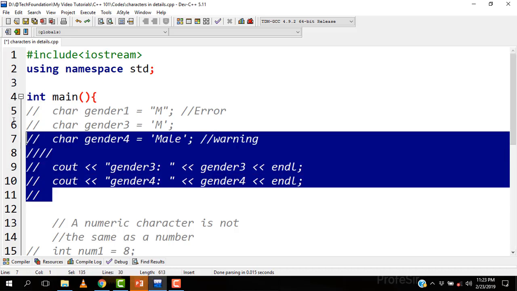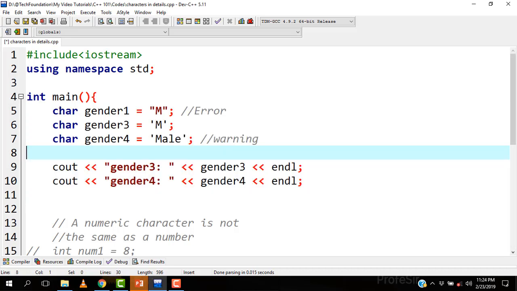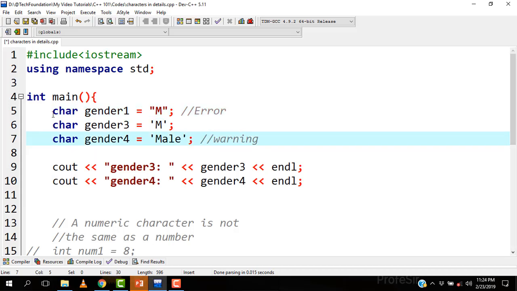So let's take a look at this piece of code. If you look at lines 5, 6, and 7, I've created 3 variables: gender1, gender3, gender4. Now, gender1 is obviously an error.